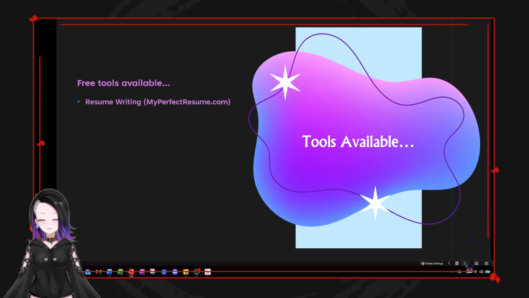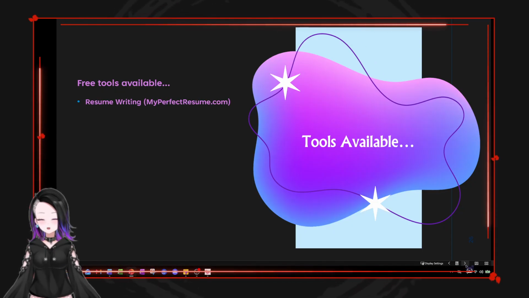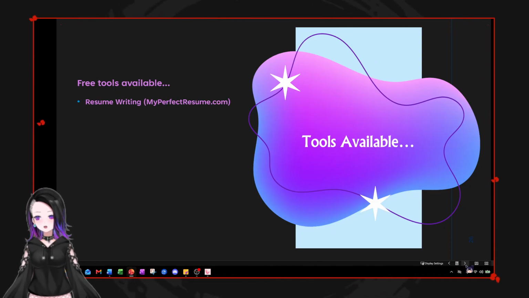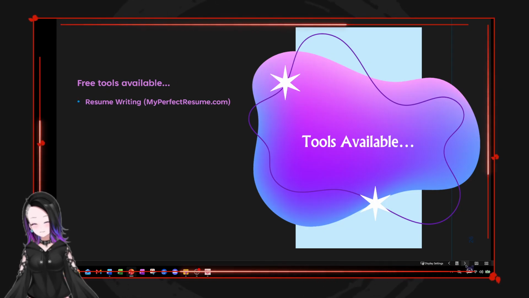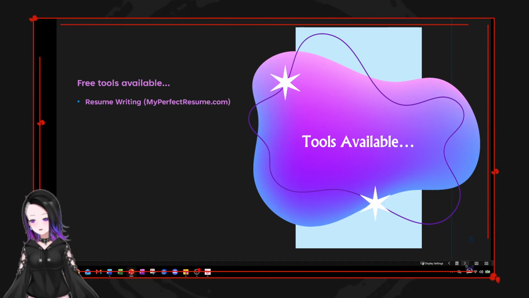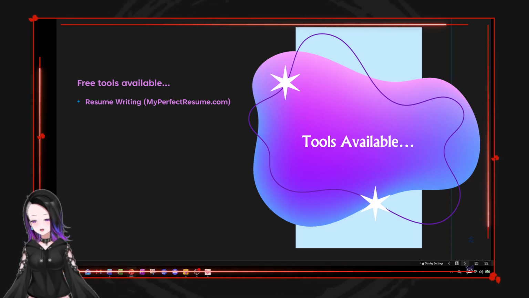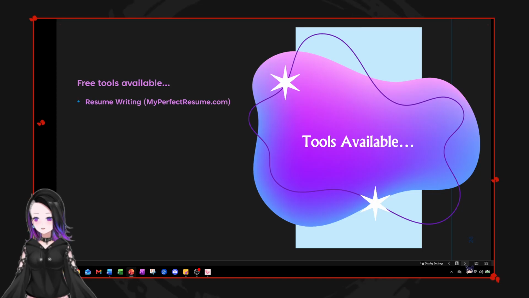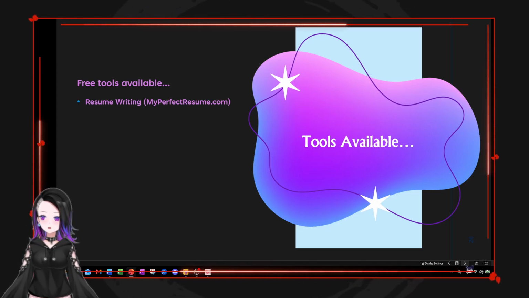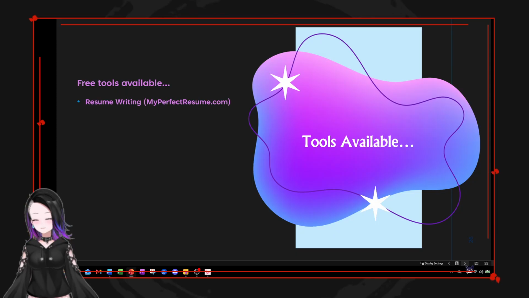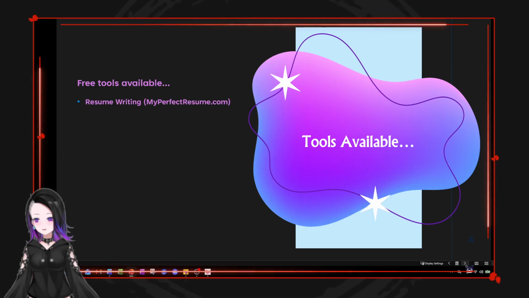And then you could just make those edits and send it back through and just continuously do that until you get the grade you want, which is nice. It also does that for cover letters. When it comes to myperfectresume.com, they do have a service on there where someone can handwrite it for you, but that one is an expense. So that you have to pay for. But I want to put that out there anyway, just in case you're interested.